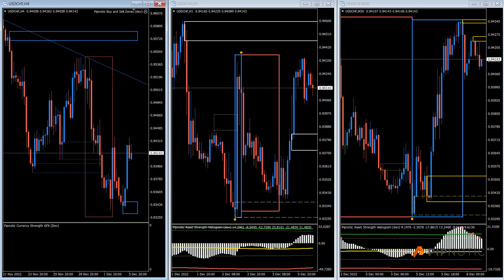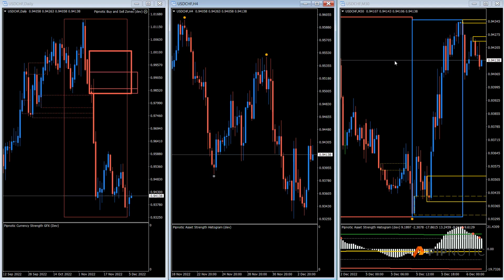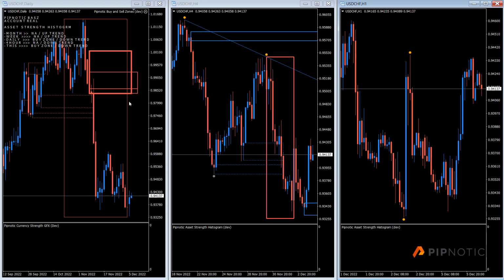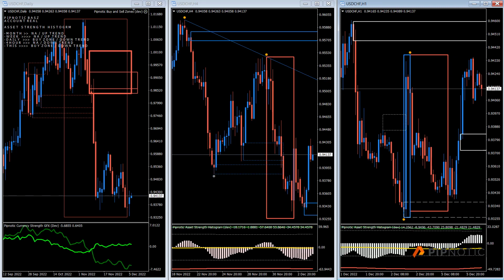But I think, at least for myself, I want to see what's going on the daily chart, because this is going to be the chart or the time frame that is telling me how I'm allowed to trade. Okay, so this is the setup. And then what I'm doing is I am looking at mostly hourly and 4-hour entries with the occasional daily entry.